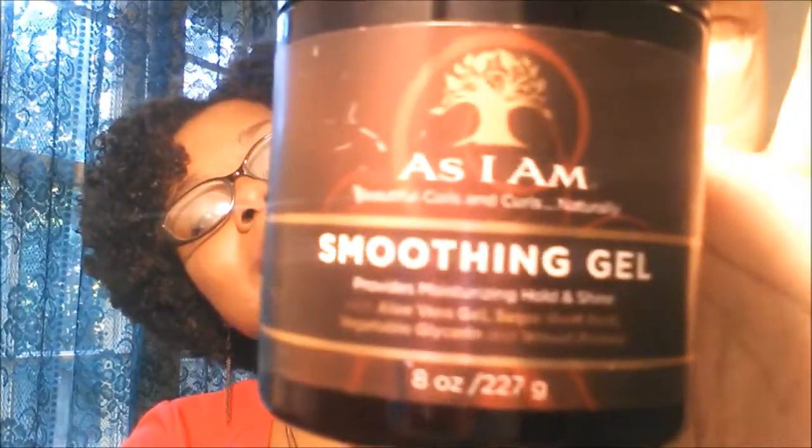Who knows? Anyway, the next product, which I absolutely love, is the smoothing gel, and this is actually my third or fourth jar of this stuff. This was the first thing out of the line that I actually purchased. I love this stuff because I actually did get multi-uses out of it. When I use it to slick down my edges, or I mean the hair be sleek, it looks good. I love this stuff. I used it for a wash and go.